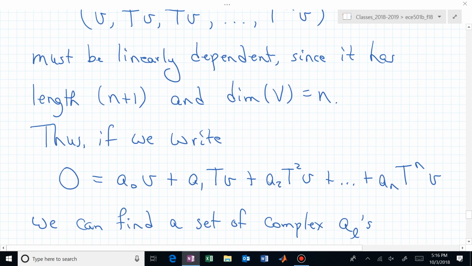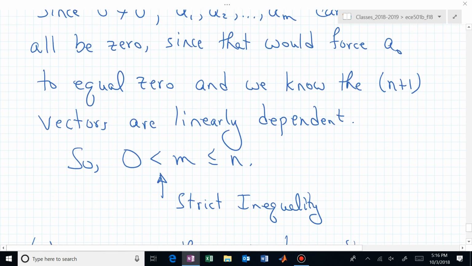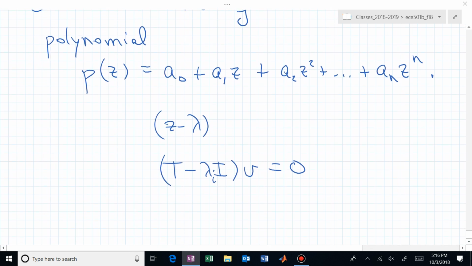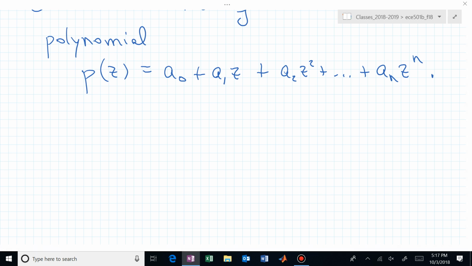operator T. So I'll finish this up after class, but that's where we are headed with the rest of the proof. We have an nth order polynomial, we'll factor it because of what we can do with polynomials, and then we can apply that factored form to our operator, and now we have these T minus lambda I operators, and one of those is going to have a null space, a non-trivial null space, and boom, now we have one eigenvalue. We'll pick up somewhere close to that in Chapter 5 and maybe finish Chapter 5 the next time we meet.